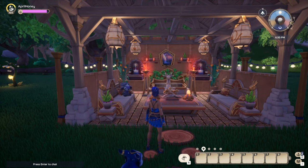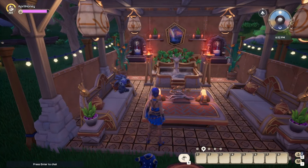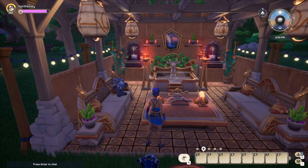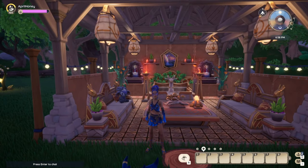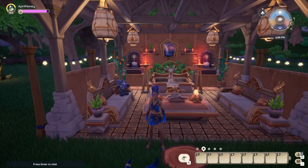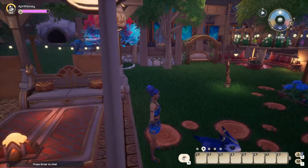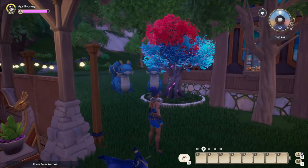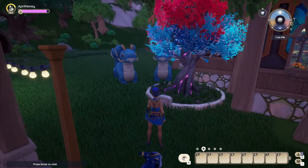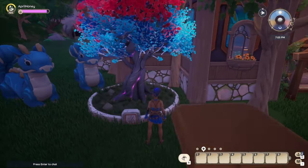Here we have this little covered area — it looks so beautiful. All of this furniture looks so good. I would never think it, but it's like a shrine and also like a spa — it's very fantastical and beautiful. I love the way the kaluma lanterns look in here hanging from the ceiling. Everything looks beautiful, and then if you continue over here we have two of the little dragons right there guarding the little tree.